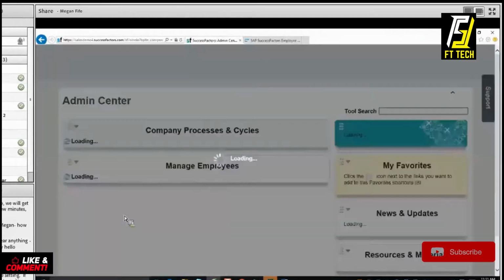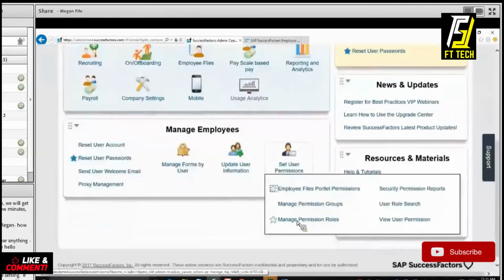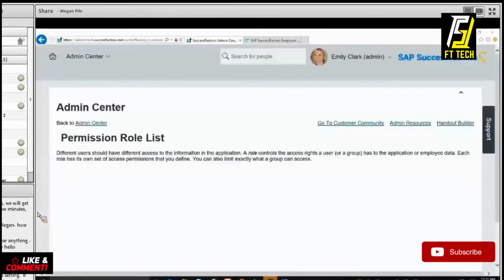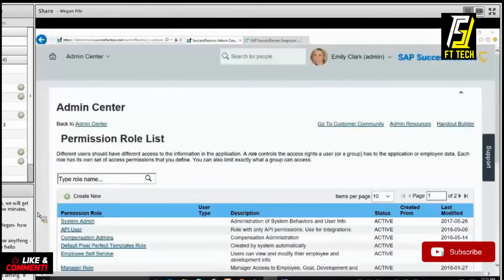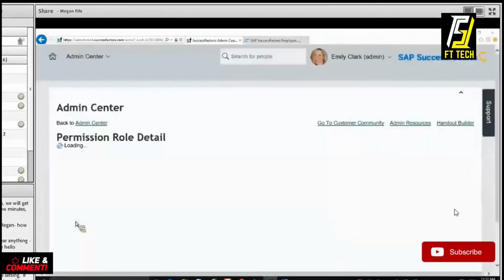So the first thing we're going to do is go into role-based permissions, and we can go to one of our existing permission roles, for example, the system admin permission role, and assign the appropriate permissions.